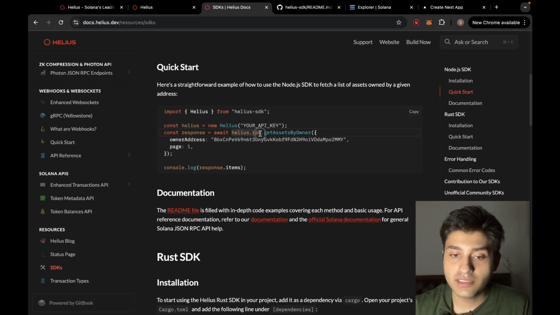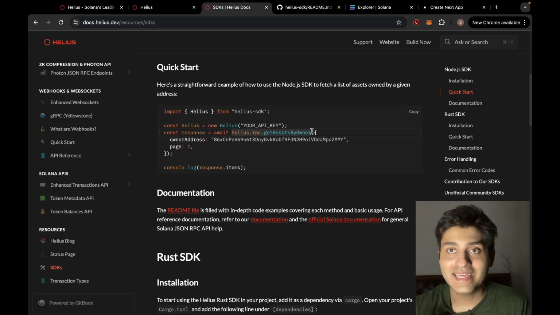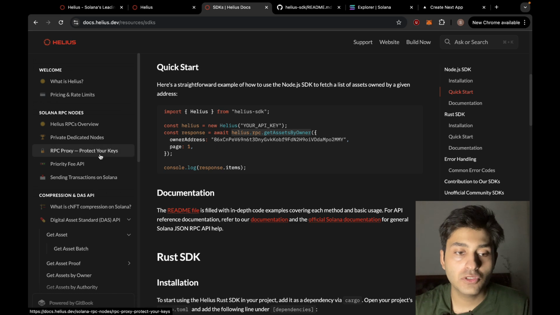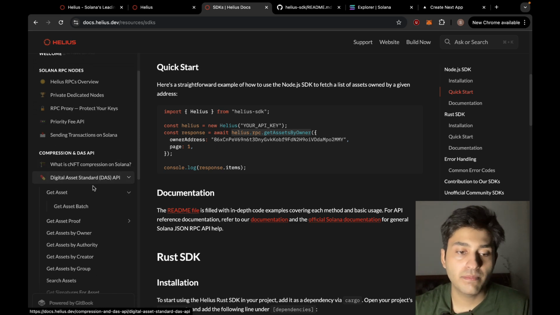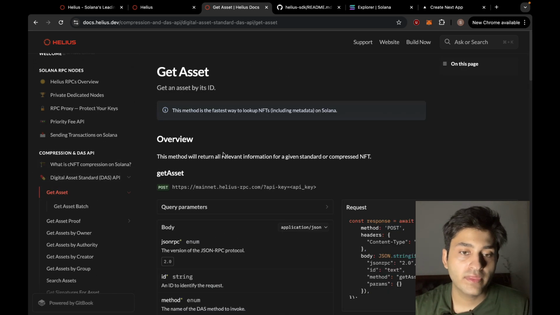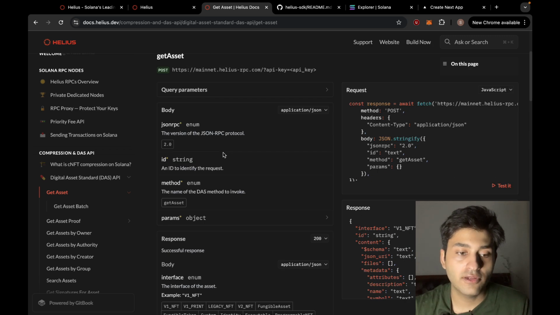The second step is to write helius.rpc followed by the name of the method, which in our case is getAsset. We're getting this asset by its ID, and it helps to know what kind of values we can pass to this particular method. You can always find that inside of the documentation.